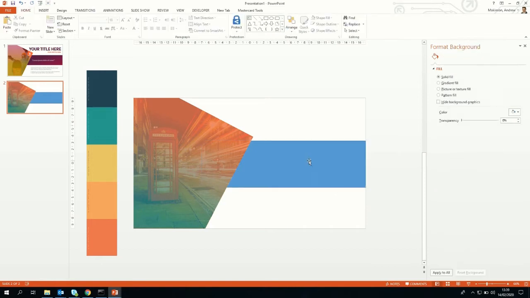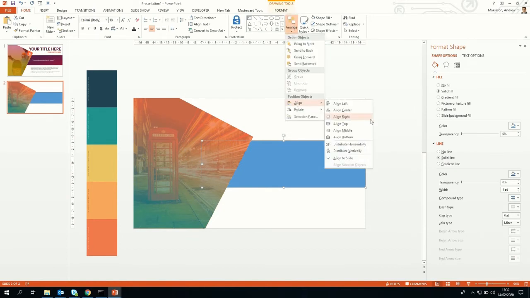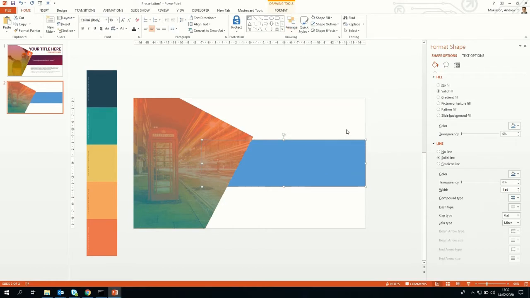It doesn't look right, okay? And also, is it in the middle? Doesn't look like it. Probably got a bit more space on the top than we do on the bottom. So we're going to click the shape, go to arrange, then align, and choose align middle. So we're going to align it in the middle, so it moves up a little bit, not a million miles. I'm going to get rid of the border.